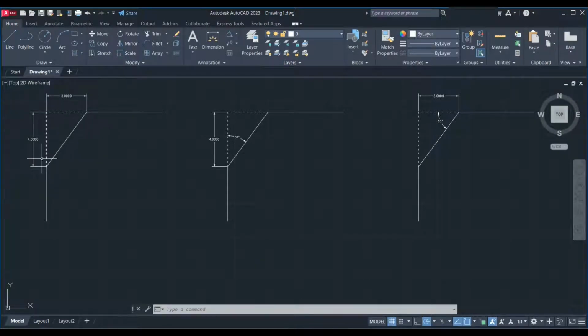And already in the first part, you learned how to draw an angled line. So you don't need to draw lines and then exit the line command and activate the chamfer command to chamfer the edges. Most students think that since we have a chamfer here, they must use the chamfer tool.